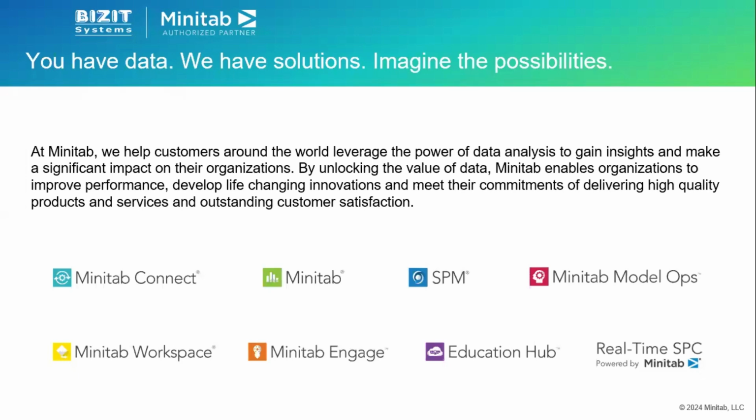We also have the education hub. It will be the online training, consisting of a few modules like statistical process control, statistical quality control, regression, design of experiment, and predictive analytic module. We also have the real-time SPC.